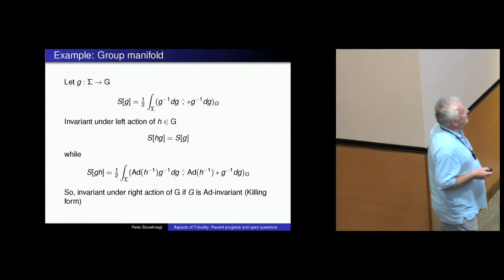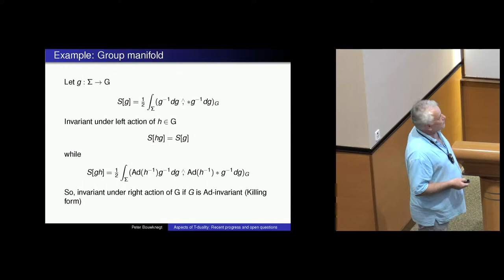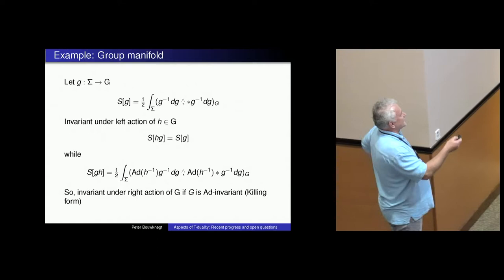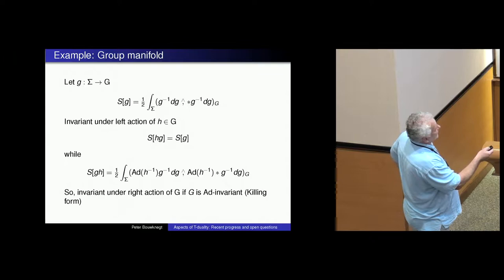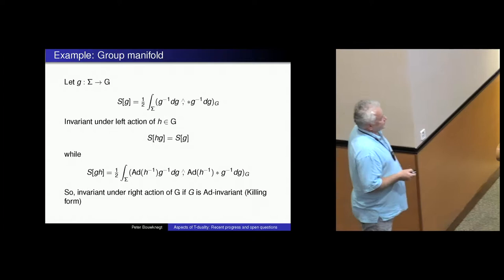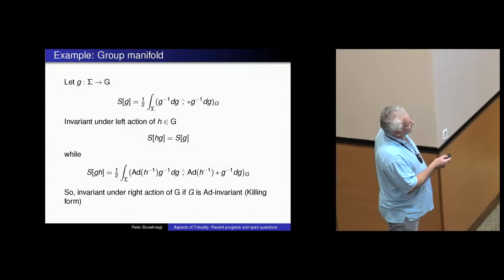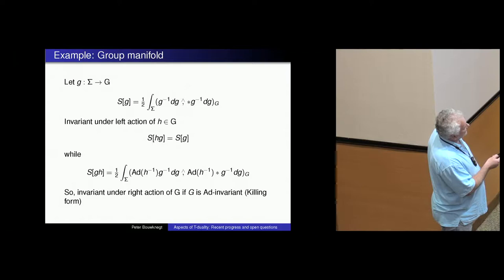And these are just the Maurer-Cartan forms, so these I can express in terms of my coordinates X^A with respect to a basis for the one forms. Anyway, this model, where I take a particular bilinear form on the Lie algebra, is clearly invariant under left multiplication by elements of G, because they just cancel out here. And if my bilinear form is actually a Killing form, if it's also invariant under the adjoint action, then the right action of G on G also gives an invariance of the action.